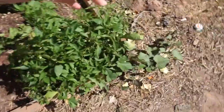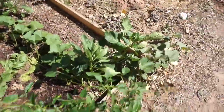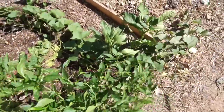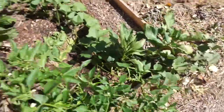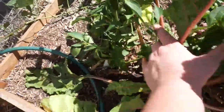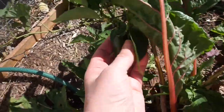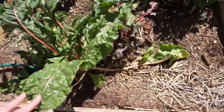This cayenne pepper keeps falling over, but those are red bell peppers. I don't know if they'll grow. They sure took a long time getting going. I planted them in June, but they're starting. And then I have my jalapeno here. It's got some jalapenos on it. And then my chard here.